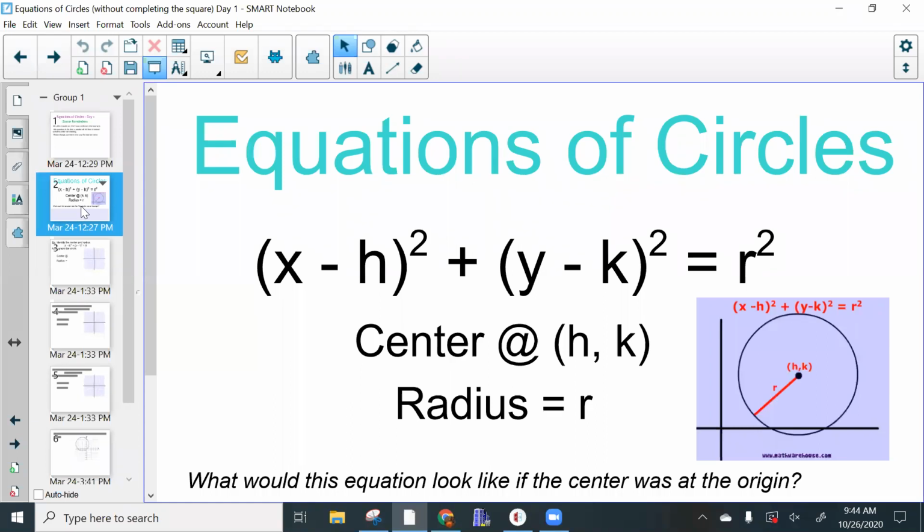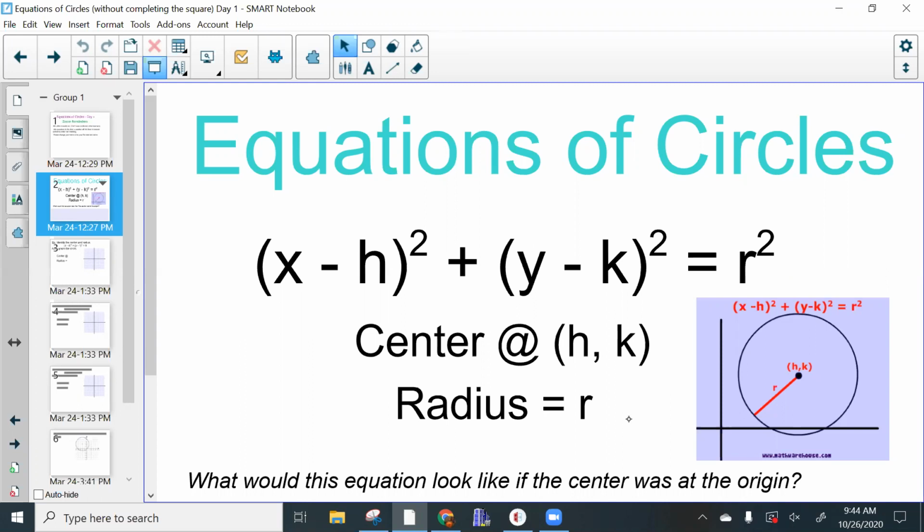All right, so today we're going to be talking about equations of a circle. So this guy, x minus h squared plus y minus k squared equals r squared. In this equation, the h and the k are just coordinates. So the center is at point hk. H is our x and k is our y. And then that radius is just r. Looking at this picture right here, I know it's kind of small for you guys that are in the classroom.